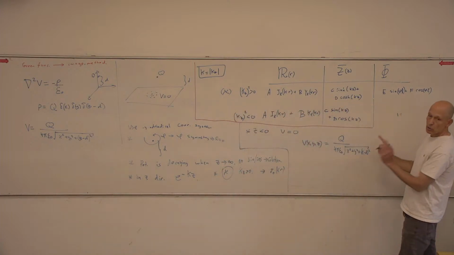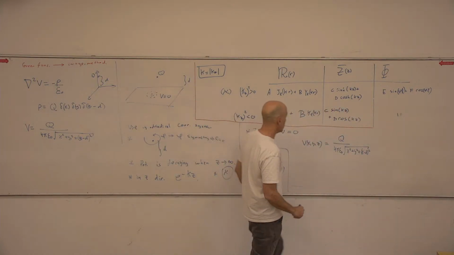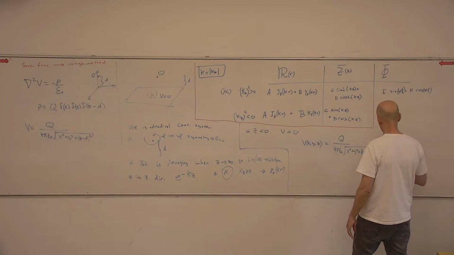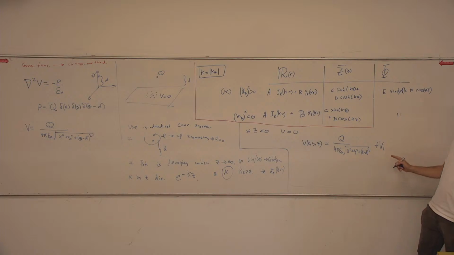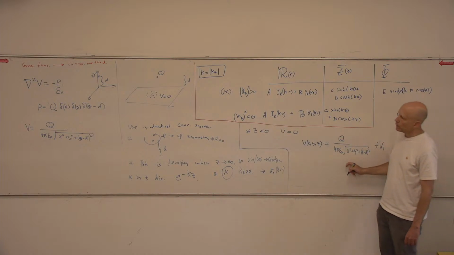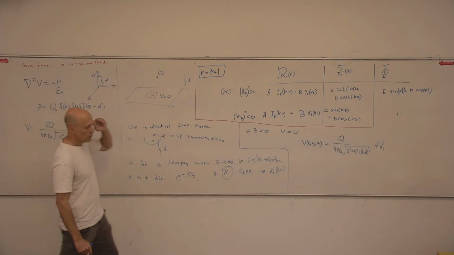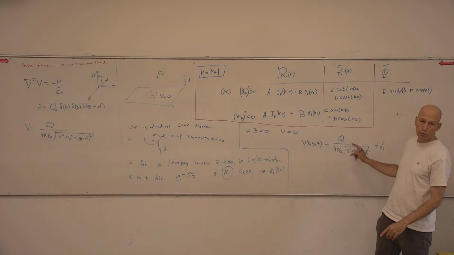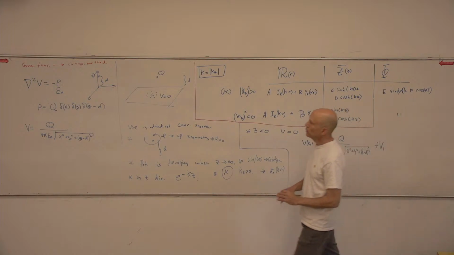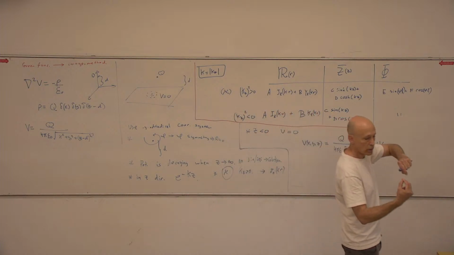This potential by itself does not satisfy the boundary condition V equals 0. But what I'm going to do is add some potential V1, and now the problem will be to find V1. Why is this the solution, by the way? The Laplacian of that part will give you a delta function. This is very important in this business. The Laplacian of this solution, this was already in the class, will give you a delta function on d, and that is the charge density from a point charge.